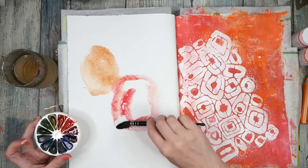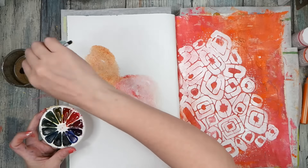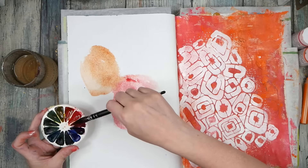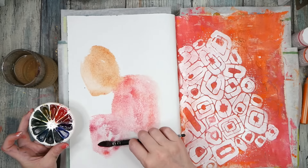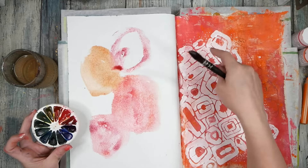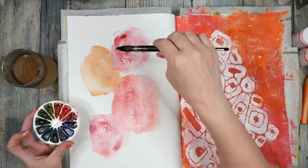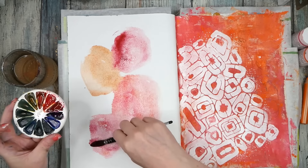Just painting organically here, no specific thing in mind — more of what can we get to. I do want the color similar to what's over here, so it's kind of interesting because they kind of match but don't match. I am kind of taking inspiration from this shape, actually. Sometimes you just have to start putting paint down and let that say where you're going to go.